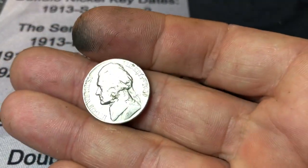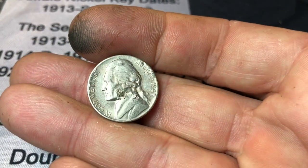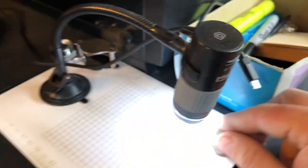And that might be a delamination error. Yeah. We might have a delamination error. Could be damage. Let me look at it a little bit more. Nah, that's not damage.